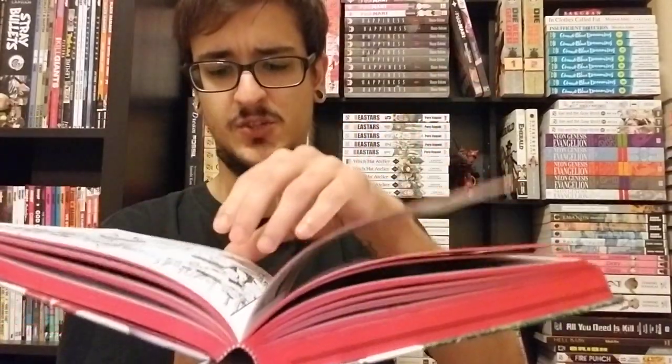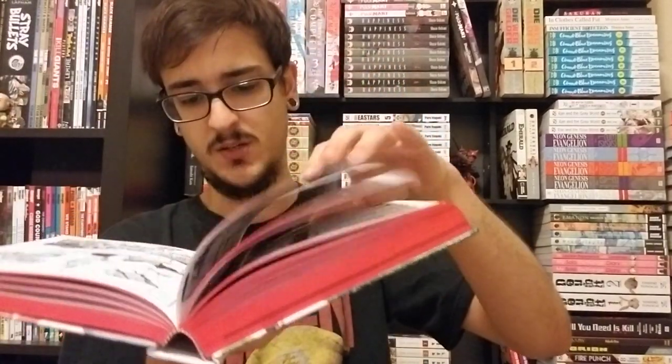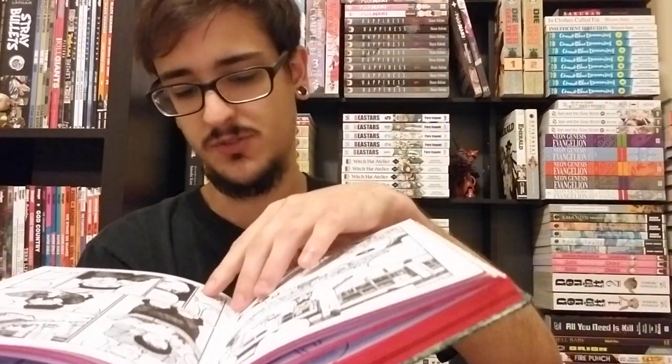The binding is good. Sometimes the pages will kind of stick together in a weird way — when you move a page, you will move the connected page as well. You run into that a little bit, but it's really not a big deal. Because the build of the book is really nice, and the pages are also pretty thick, which you kind of need because Matsumoto's style is very heavy on the inking. But let's move on to the story.